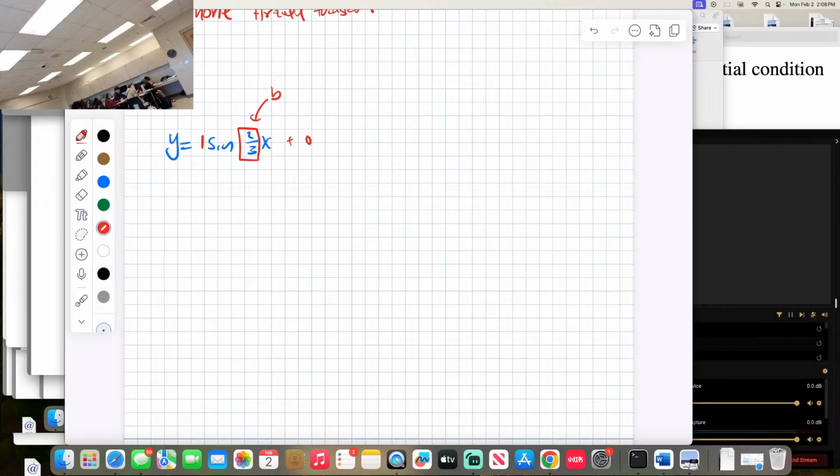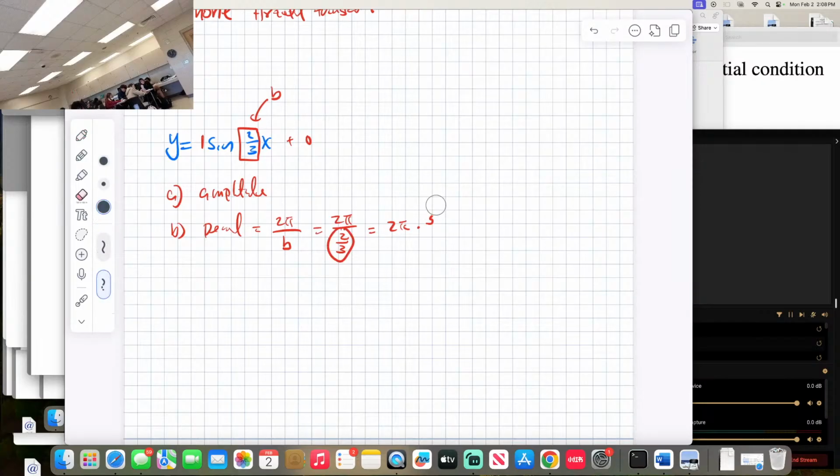It impacts the period. Okay, so A stands for amplitude, B stands for period, which is 2 pi over B. But what is B in this case? 2 over 3. So it'll be 2 pi over 2 over 3. Arthur, pay attention, you did this wrong on the test. It's 2 pi times, keep change flip, so the top becomes 3 over 2. This will cancel out. That's equal to 3 pi. Is that okay?